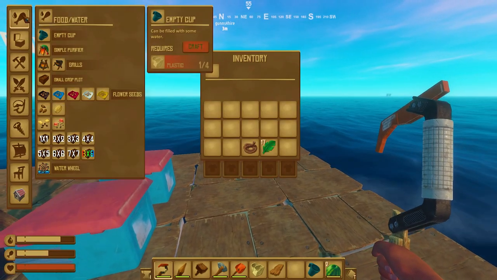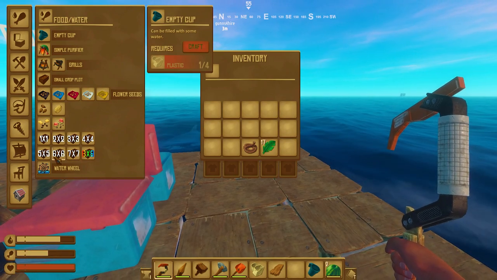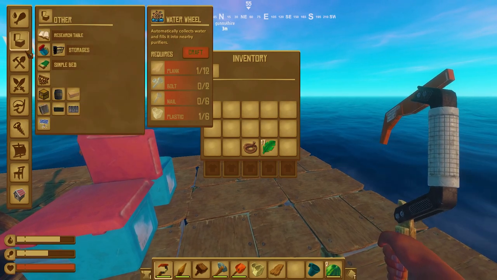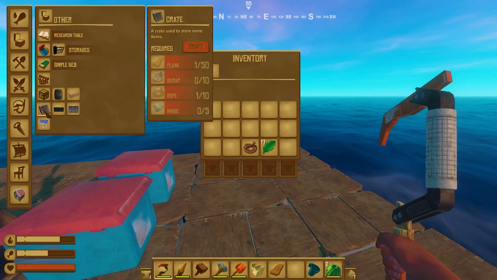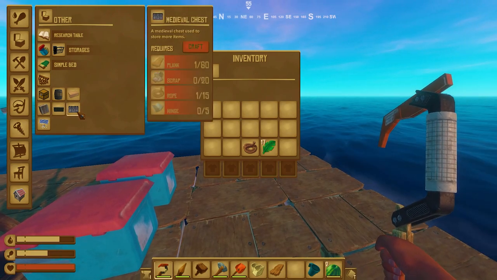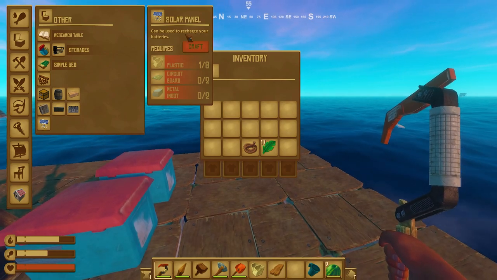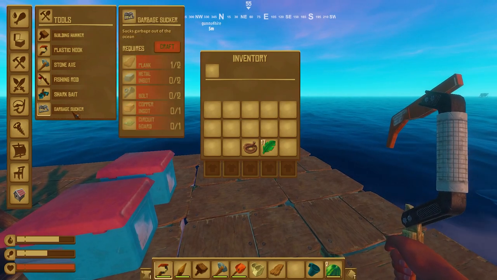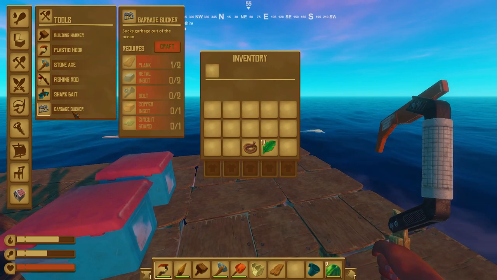Take a quick look here just to see what you guys are expecting. Bigger plots. Look at these. 7x7. A water wheel. I wonder what the water wheel does. We've got Minecraft chest, barrels. This is all storage. Packages, crates, luggage, medieval chest, and a solar panel can be used to recharge your batteries. Garbage sucker. Sucks garbage out of the ocean. Oh, we need that in our life.